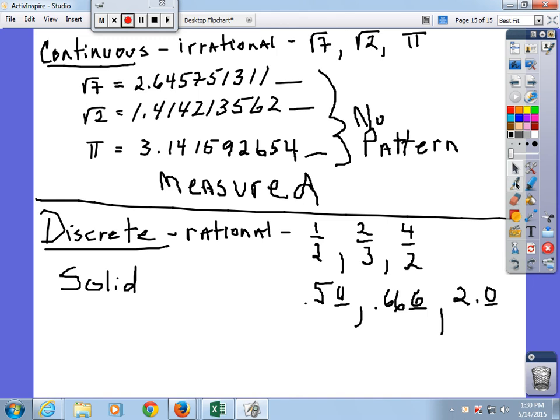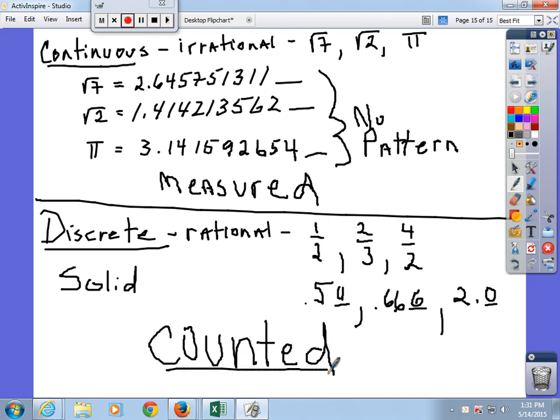So counting: anything that you count, eggs, cars, redheads, brunettes, brown eyes, Marlboro Club, anything counted is discrete. Anything measured is continuous. Some of the questions they ask you on the test are just gimmes. The height of a tree, what is that? Continuous. It says height. The number of eggs in a carton, counted, because it's the number of eggs.